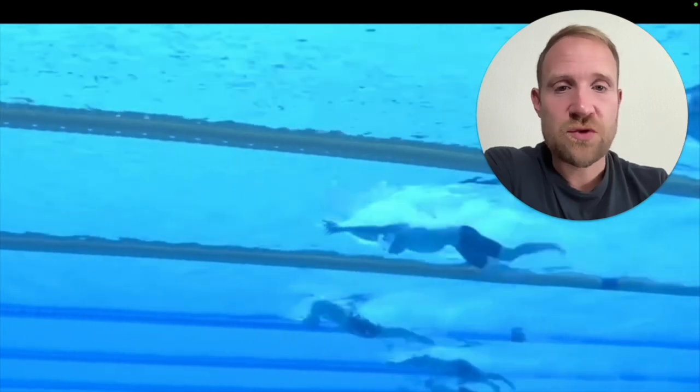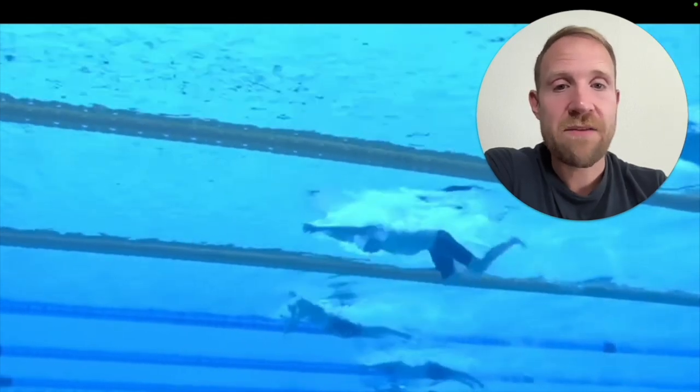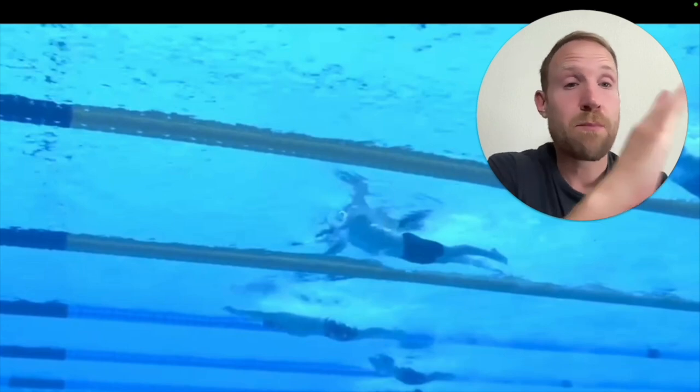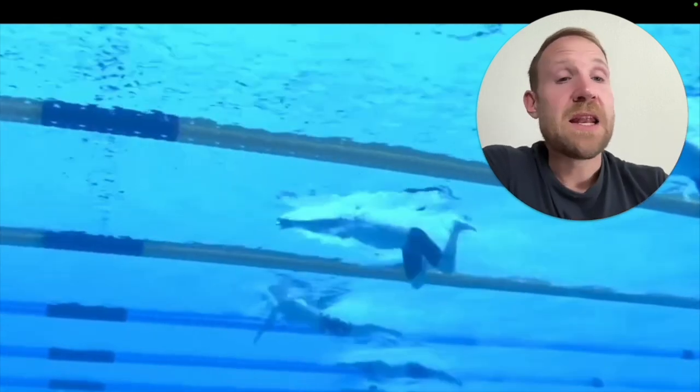And again, he's driving back down, trying to get the head back down fast in time with the recovery as well. And so he's not spending a lot of time in this position, trying to get out of it quickly and aggressively. Taking that breath through the pull is when the body will rise, and that's when swimmers want to take advantage of that body angle so they can get the breath and then be aggressive with getting back in line as quickly as possible.